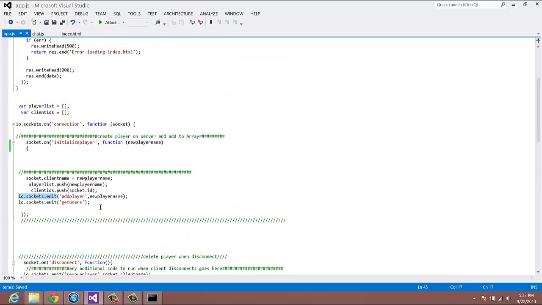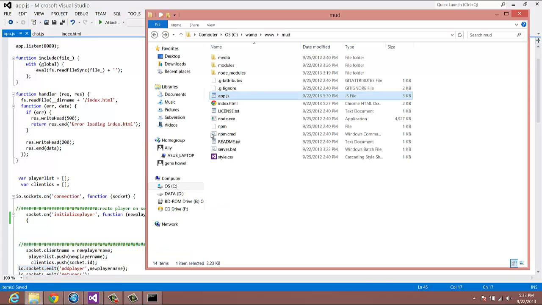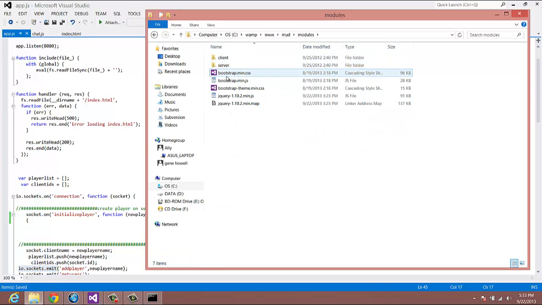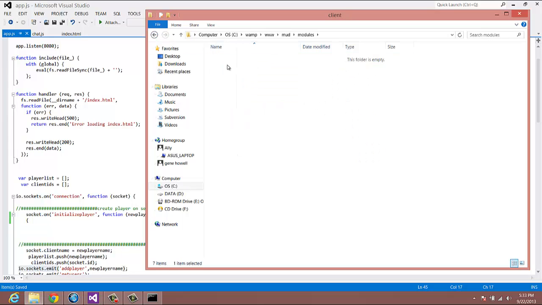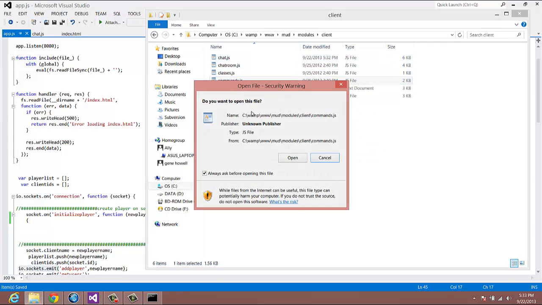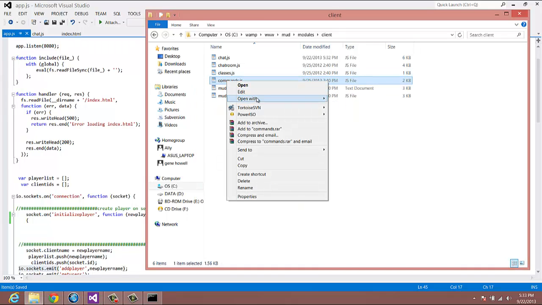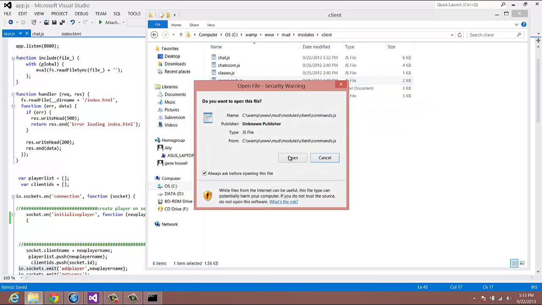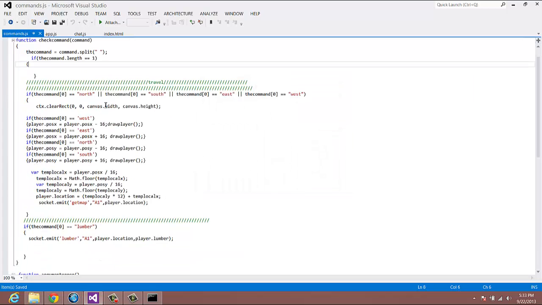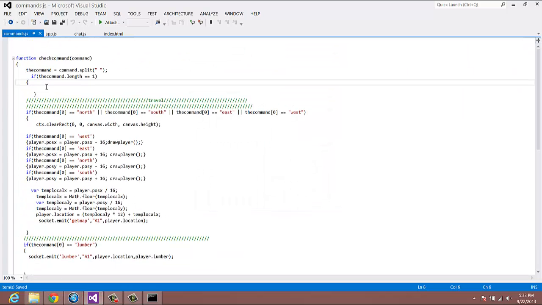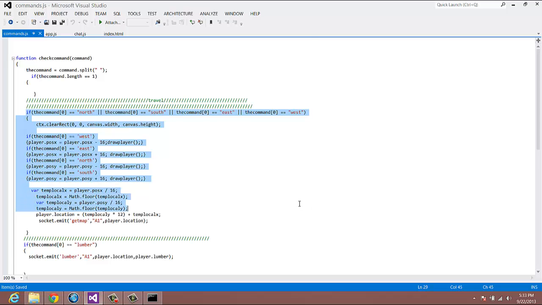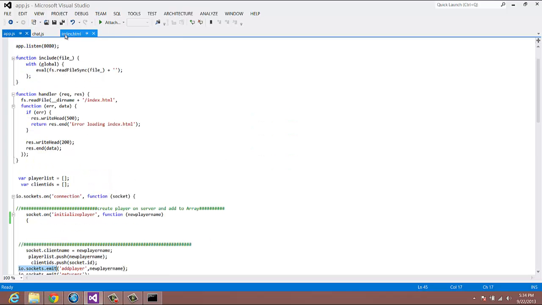Now, one quick thing before I end the video, I didn't go completely through all of the modules in here, all the server and client modules, because a lot of this stuff, like the commands.js, we'll get into later, because these are actually commands that are being sent back and forth. To give you an example, these automatically come with the Halls node that I wrote. So this is all this stuff set up, when it passes north, south, and so on. This was stuff I put in here just in case people want to add to it. And we'll eventually go into this, but we're not going to go into it right now. So don't worry, we will get into it.